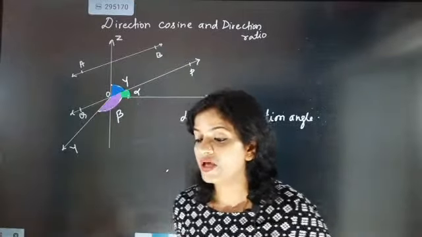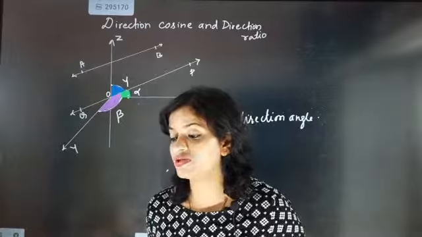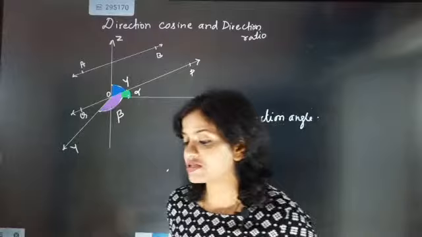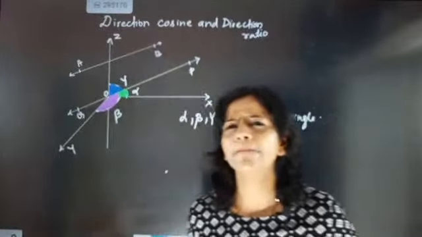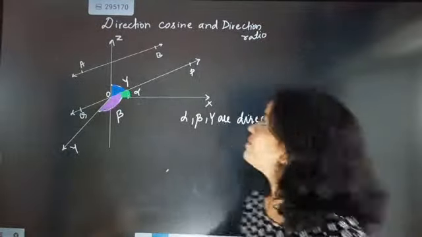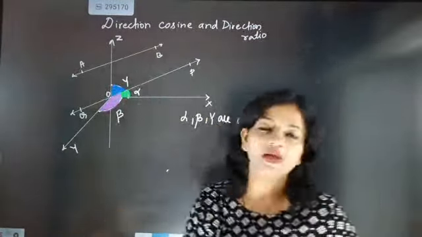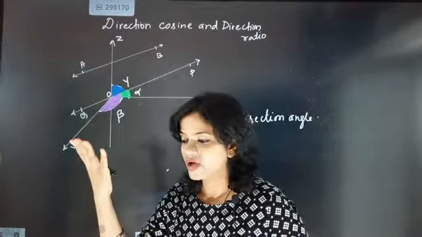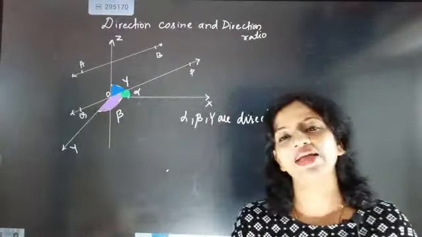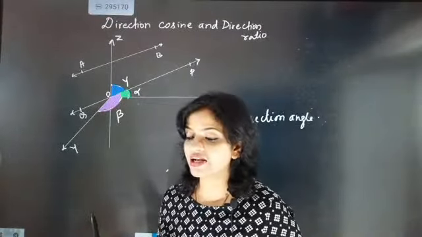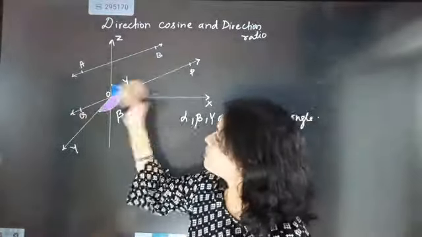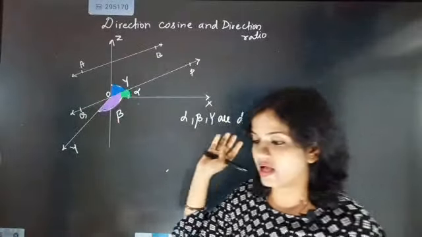Direction angle of AB, because right now we are saying that PQ is a line parallel to AB, and PQ is exactly passing through the origin. The line is exactly one part of AB. This part of AB and BA both will be active. So whatever angle PQ makes with the x-axis, y-axis and z-axis, the same way PQ behaves, AB will also behave.